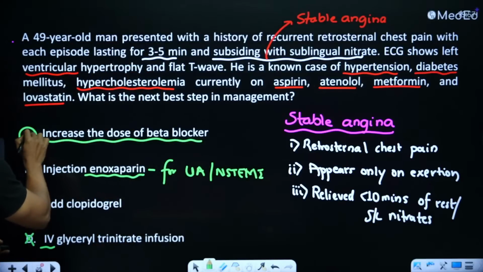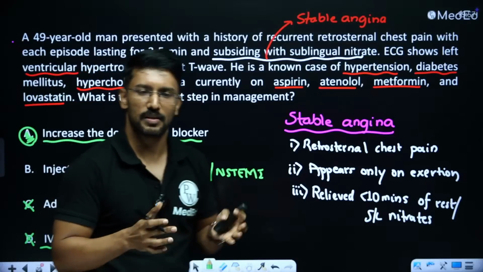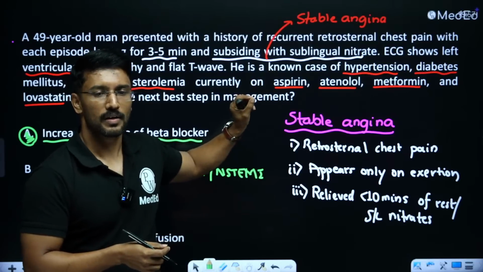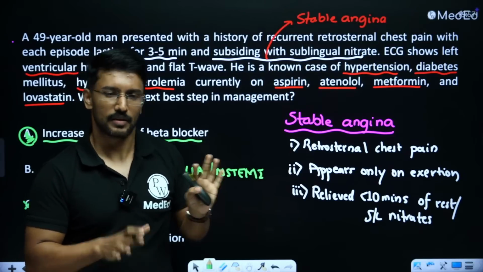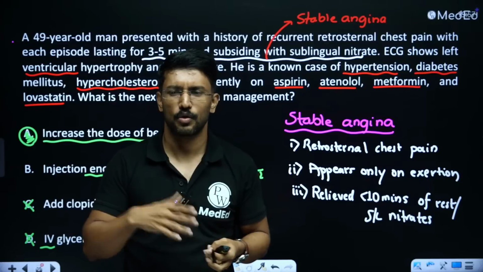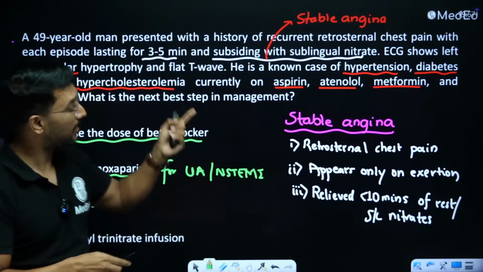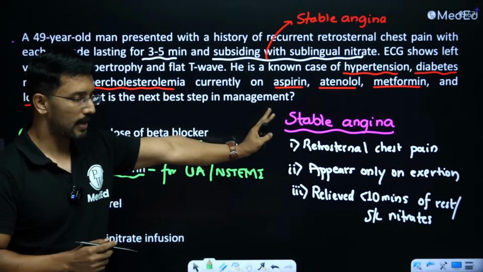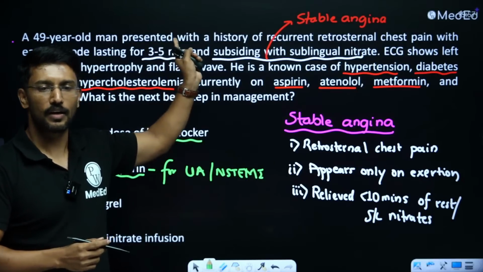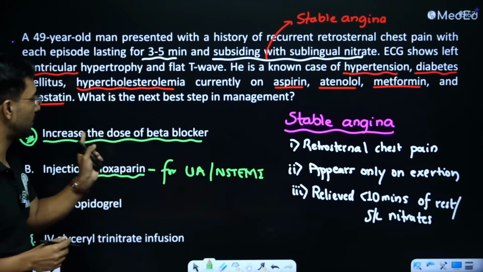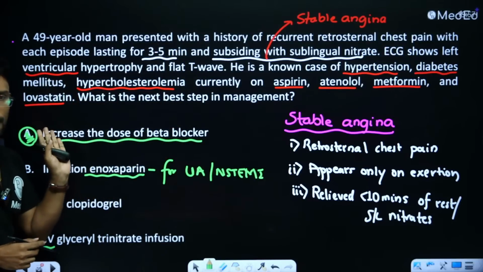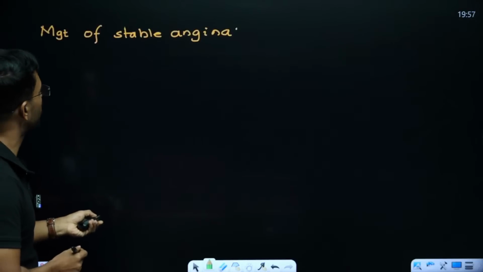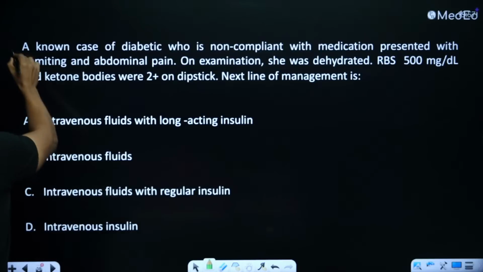When this question appeared in 2023 NEET PG, there were a lot of controversies. Many students were saying, sir, the question was not framed like this. There were also some ECG changes, this, that. There were different versions of the question. But slowly the version that came out is this. The story is that stable angina with angina attacks is still not controlled, so I have to titrate the beta blocker dosage. That's what we are going to do for this patient. Okay. Now the next question.